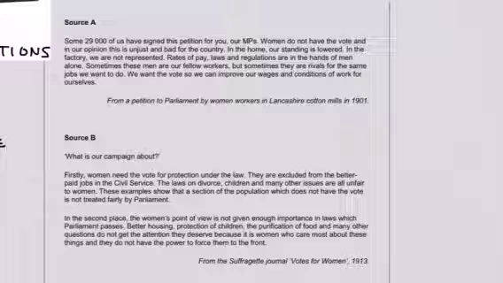So these are the two sources. This is source A and source B. Now, if you've got this paper at home, brilliant, that'd be really useful. If not, you can find it on the OCR website. You can find the past paper there. It's down as the specimen paper. If not, you can simply pause the video and have a look on your screen.